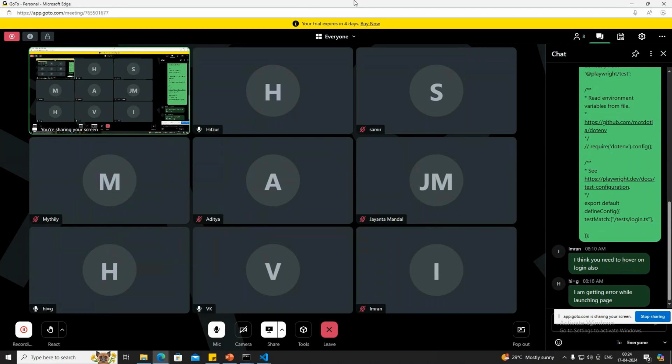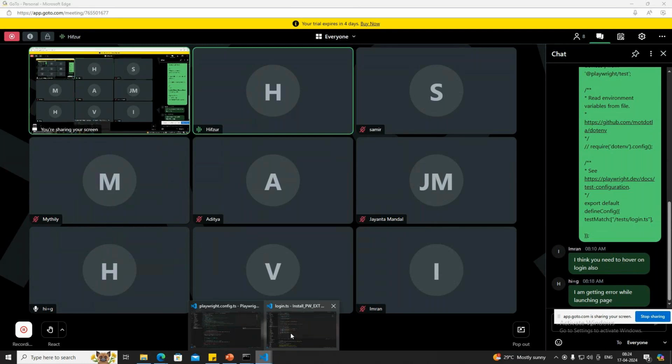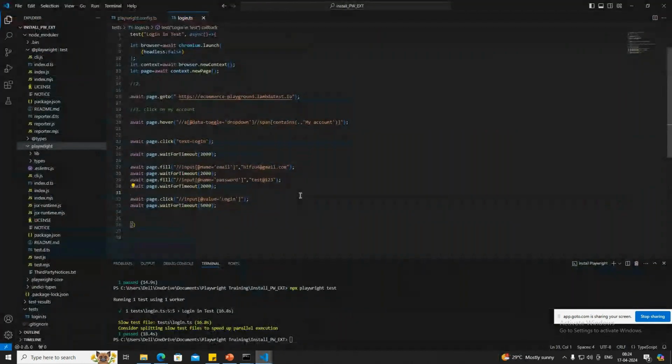See, GitHub is nothing but a cloud location. I have written this code now. If I keep it with me, it will be in my system, correct? If I keep this in GitHub, and I have multiple team members, they also can go and download it. That is one advantage. I'm doing login, some other guy will do some other page automation, some other guy will do something else. Everything will be merged and kept in GitHub.